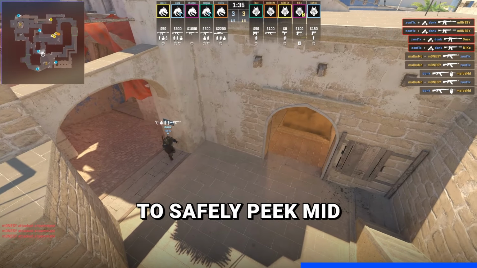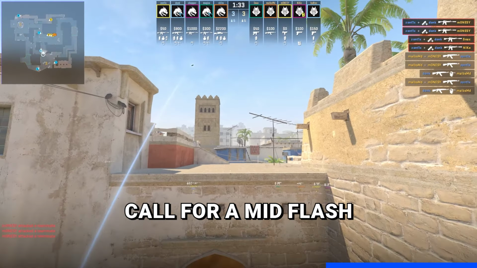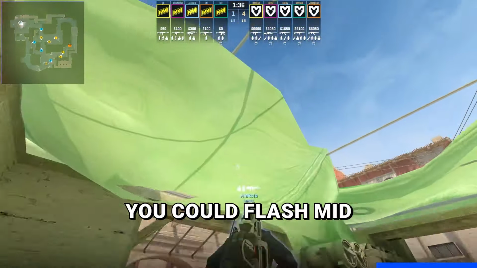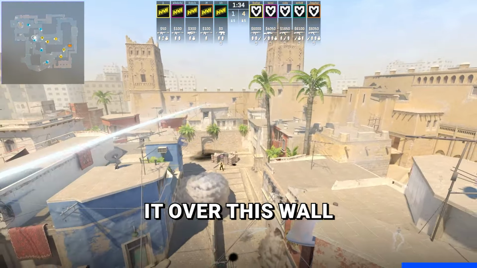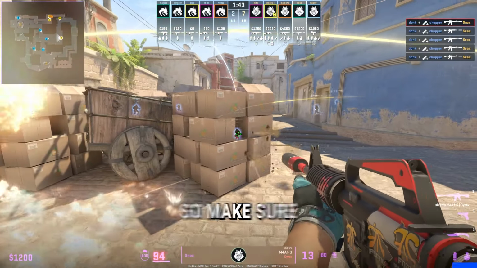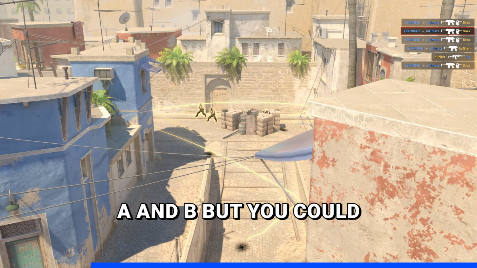If your teammate wants to safely peek mid later, then they'll call for a mid flash, which you could do from stairs as well, and also from B site you could flash mid as long as you throw it over this wall. These support flashes will assist your mid teammates a lot and are very crucial, so make sure you're throwing these flashes.